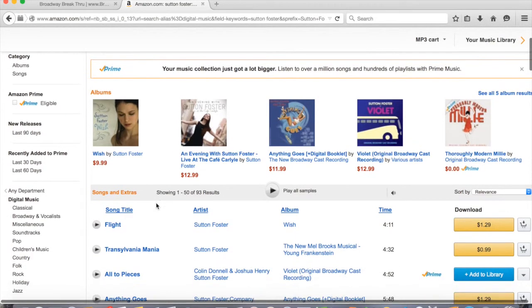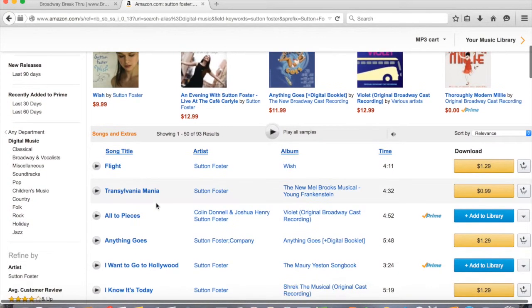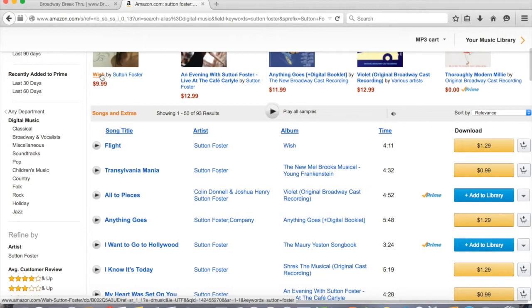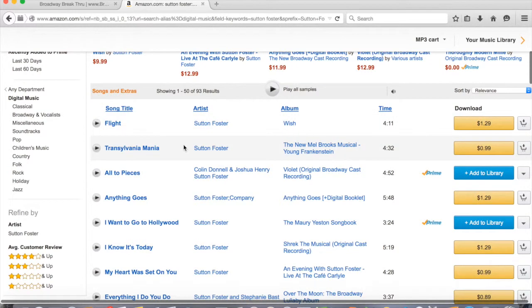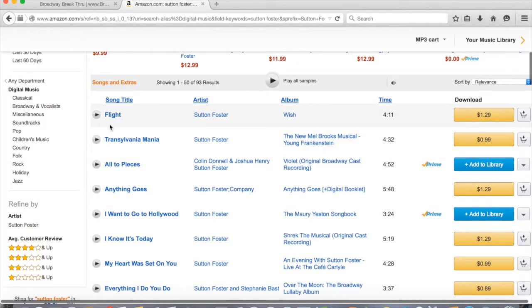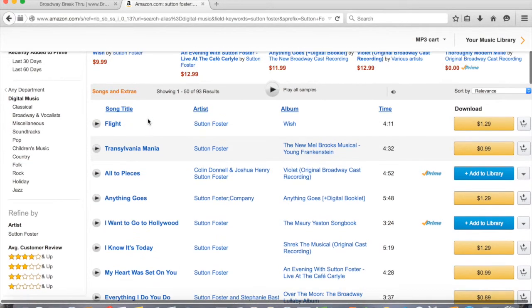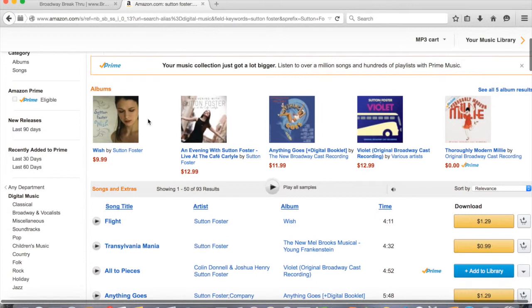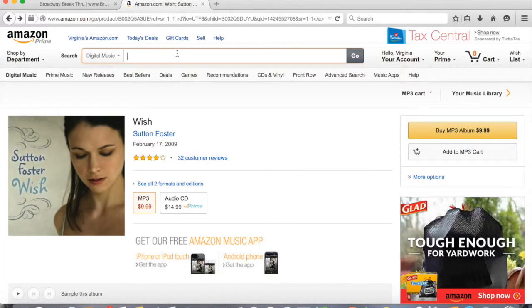So this is going to give you a list of all these songs by album. You can click on a particular album, or you can just go by the artist, Sutton Foster, and it will give you everything. Again, so great. You get to listen to this for free without even having to pay a dime, and find something really specific. If you know you may have a phenomenal voice like Sutton Foster, you can go right to her material.